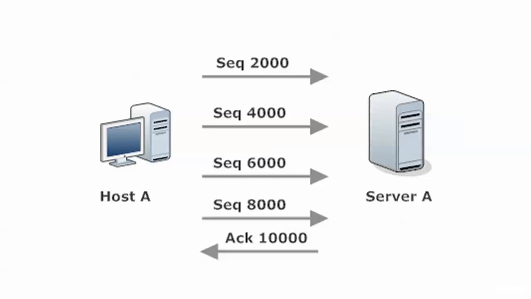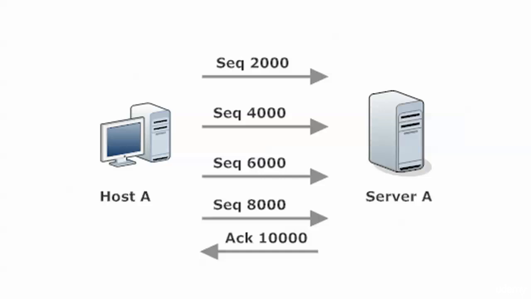Before we take a look at how TCP is going to handle that lost segment, just want to give you a quick note here on this cumulative acknowledgement scheme. Here's the visual for it, where the server is sending that acknowledgement back and also indicating the next sequence number it expects to see. And that is why you'll also see this called forward acknowledgement. So cumulative acknowledgement, forward acknowledgement, really the same thing.